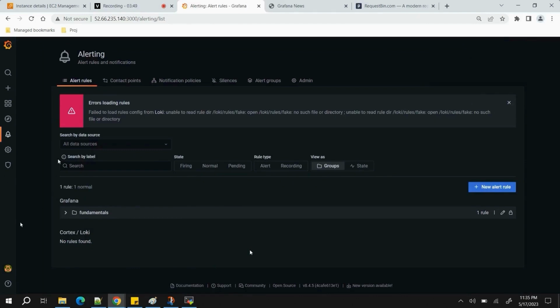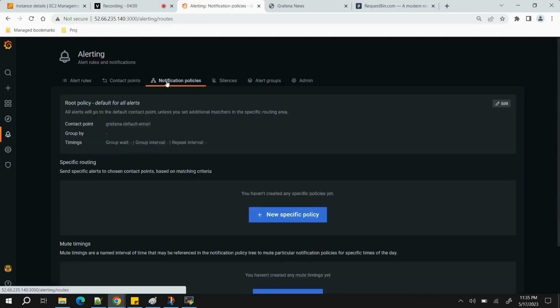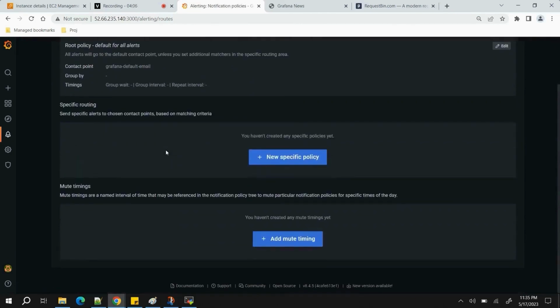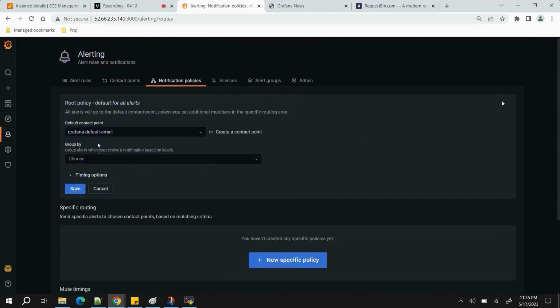Again, where do we need to go? Notification policies. Once we have saved the rules that we have created, we can click on notification policies. In our default policy we need to edit it first.